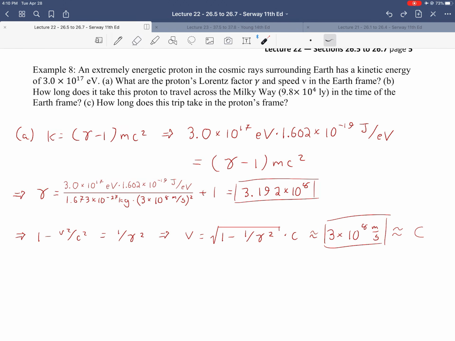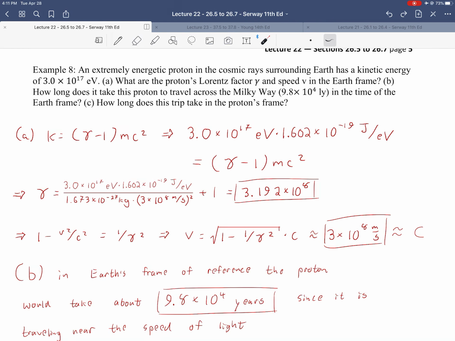And then I just go ahead and isolate v, okay? I do that by taking the square root of both sides to get v by itself. Since c was squared, it ends up being outside of the square root. And so when you actually plug this in, if you were to plug in a gamma here, you would get that this expression is so close to 1 that your calculator will tell you that it's just traveling at c, really, no matter what you define c as. Okay, we know it's not actually traveling at c, but it's traveling darn close to it.